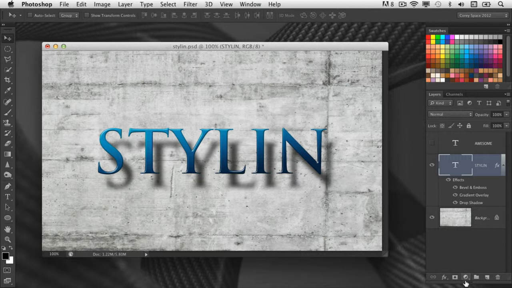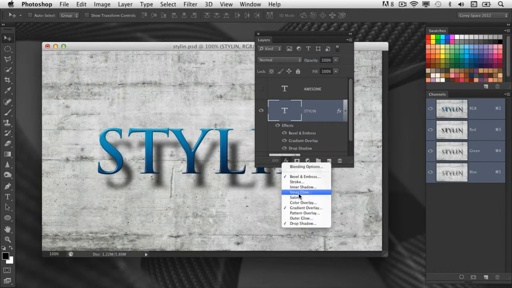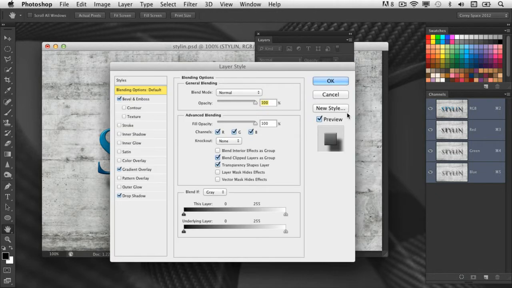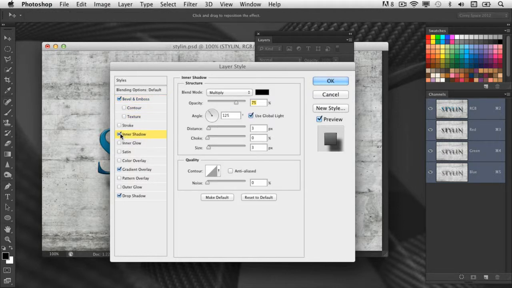It can also be accessed at the bottom of the layer panel by clicking on this little effects icon, and you can again access those same features right here at the bottom. In fact, let me drag out the layers panel here so you can see there's those various features right there. Either way, once you're inside of the layers panel, you just simply check on an item, and then you go in here and edit its various features. And I've discovered that a lot of experimentation comes with playing with layer styles to achieve different effects. And if you see a layer style you want to add, you just simply click on the object and the settings will appear, and then you can modify them as you need to.